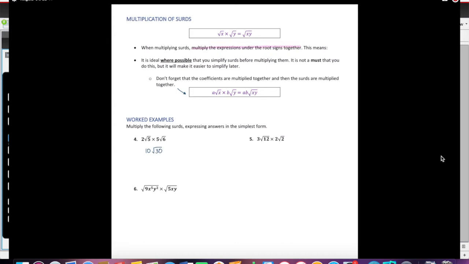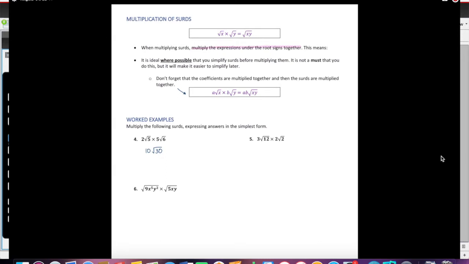Now, when we're looking at our new surd, especially the root 30 bit, always have a quick assessment on whether or not that is the simplest form of the surd. So if it can be simplified further, please do so. If it can't, then you leave it like that. Having done a bit of pre-work, I know that 10 root 30 is our simplest surd, so I'm going to leave that as my final answer.